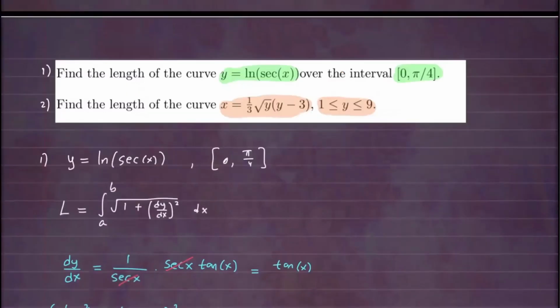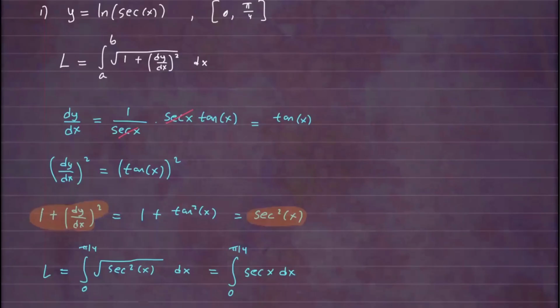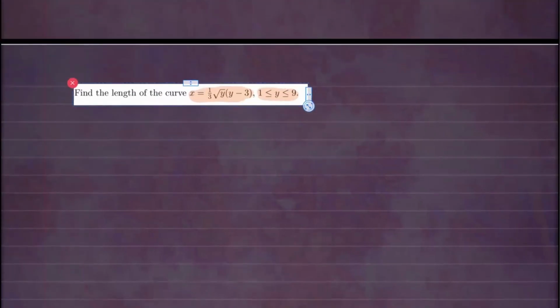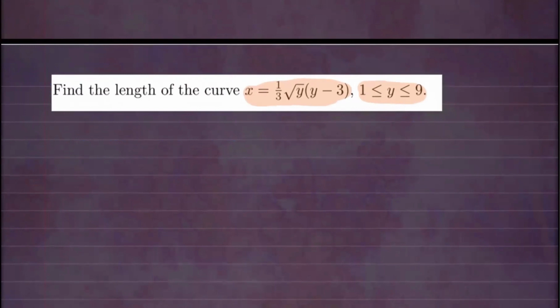So the next example we're going to do is this one right here. We're looking at the length of this curve, which is given in terms of y, and the interval is also given along the y. So let's go ahead and proceed. For this problem, we are going to use the second formula I illustrated. Our L, or the length of this curve, is going to go from some limit of integration, let's call it from c to d, of the square root of 1 plus. Now instead of dy dx, this is going to be dx dy. So we're going to differentiate with respect to y, then we square that, and we integrate with respect to y.